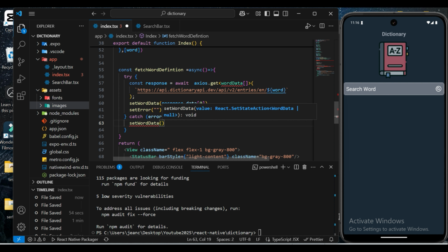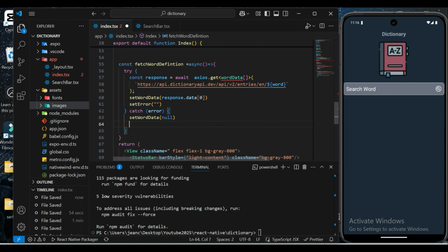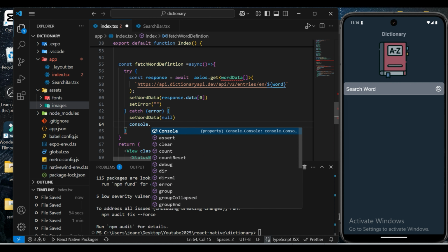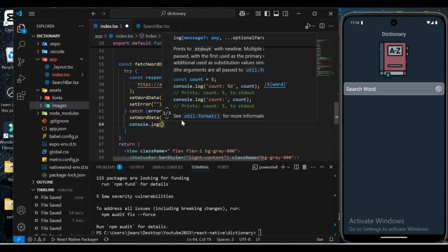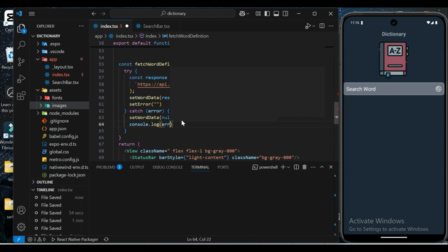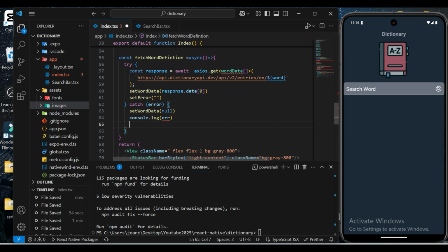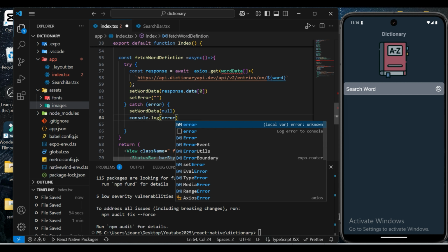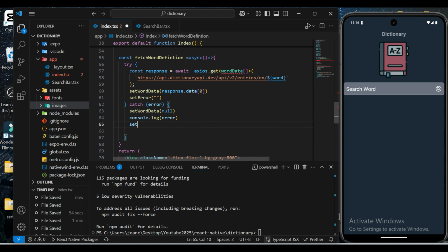Set word will be null, and when set word will be null, we need to cancel some error logs, like cancel error here. And so this is error. Yeah, and after that we need to set an error.